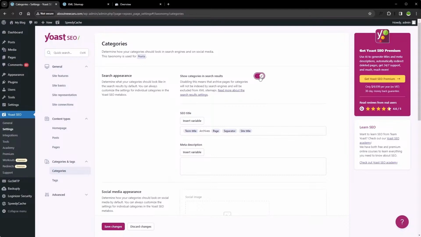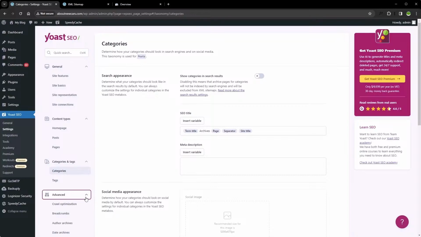By default, this is going to be turned on. You want to keep this one off. In certain situations, you might want to have categories, like if you have a very big blog site, and let's say you have a lot of different categories that you're covering, like you're a general niche site, and you're doing like news, politics, sports, DIYs, lifestyle, health, and you're just doing a lot of different categories. This could be a useful tool for you in order to get all those category pages indexed. And I'll explain a little bit more in detail here in a second exactly what that is. But in this case, I'm going to keep it off.